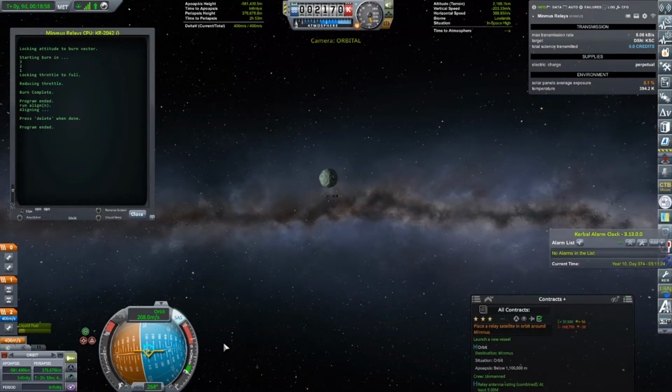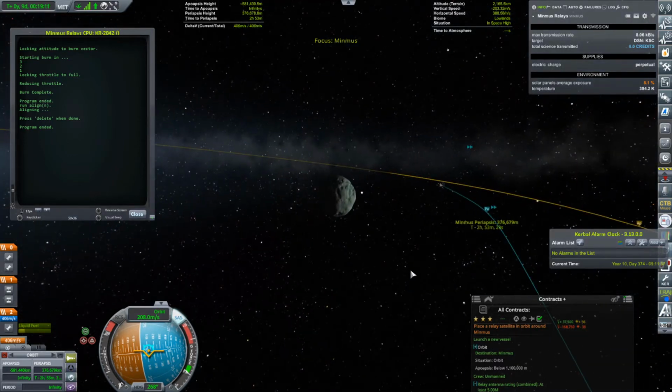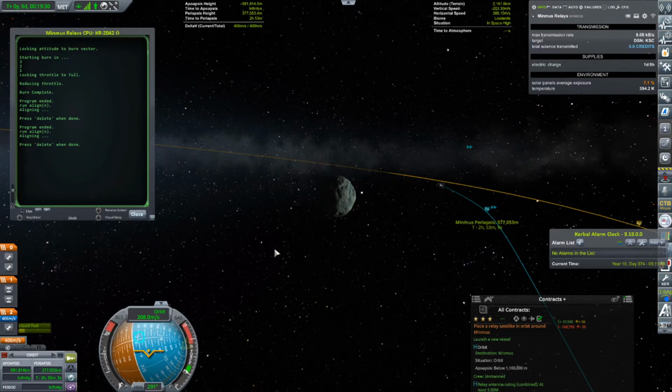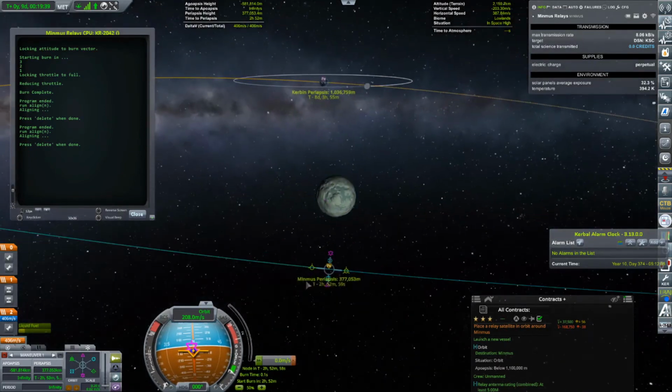How much did I reduce that throttle by? I'm very paranoid. Let's get in here and do like 0.5 that. That's good. That's what I want to see. So we're just pushing that. That's good. 377.053. That is fine. Get the solar panels nicely aligned again. I know my inclination is not right, but that's okay for now. We'll fix the inclination in just a little bit. So, in fact, we'll fix the inclination while we do this capture.